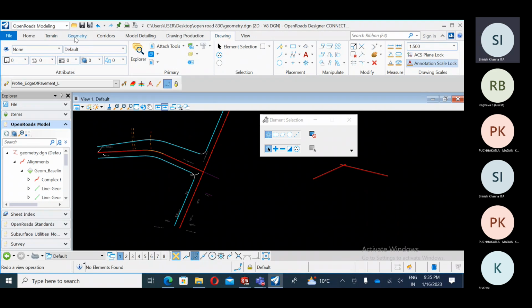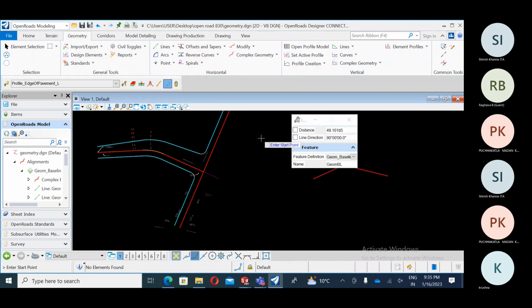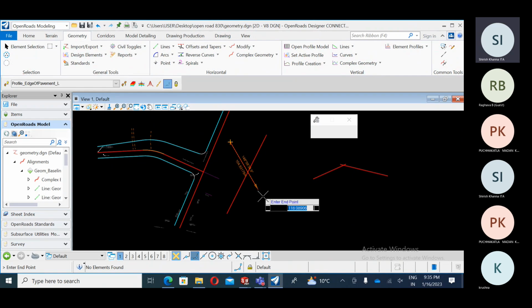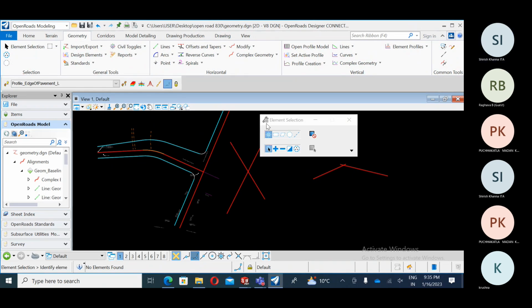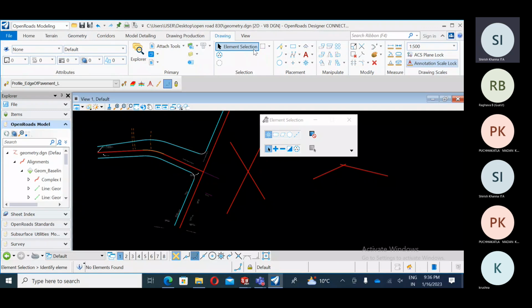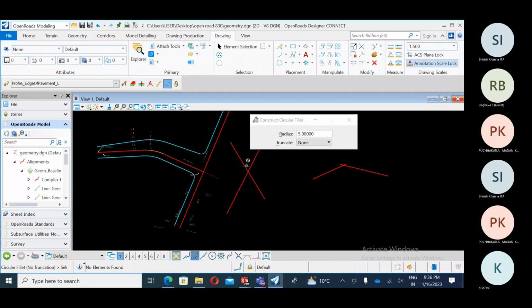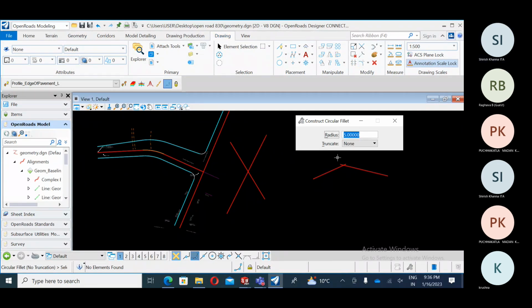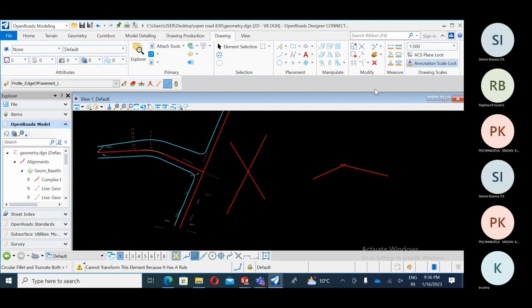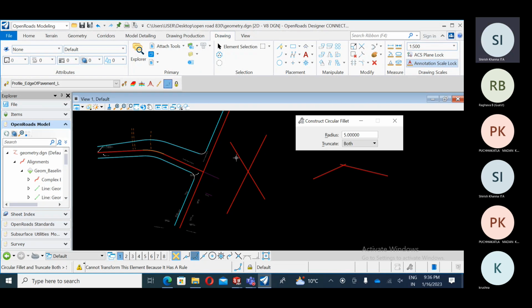So let's take first two lines now. This one and this. And then want to use fillet option. So it's not taking it. The element not taken.